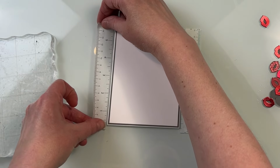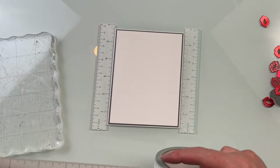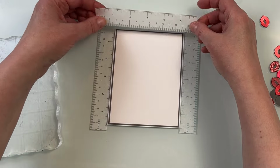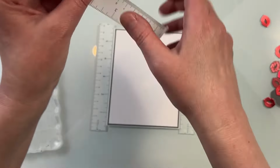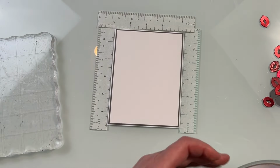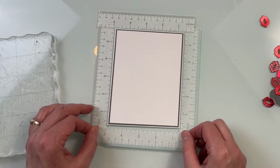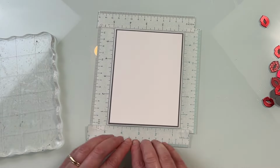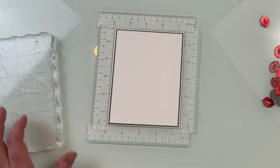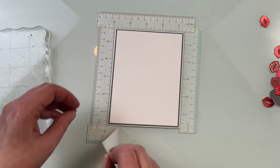And when I'm putting them around the card, I'm actually putting it on all 4 sides. If you were only trying to do something horizontal on there, you could just do the left and the right, but I also want to center some in the middle of the card between the top and the bottom. So I put some at the top and the bottom as well. Now I originally placed it wrong when I put the tape up there, so I will fix it in just a moment. Again, I want to make sure that that 3-inch mark is in the center of my card, and once I had them placed, I realized I had that wrong and I had to adjust it. I had the math in my head wrong, so easy to adjust.